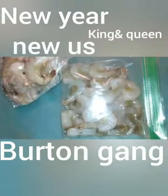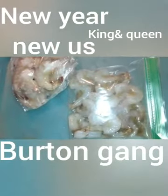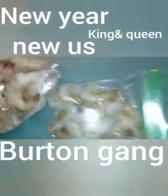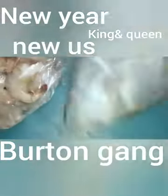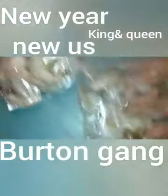I showed y'all a video on how to break down your food when you buy a whole bag of shrimps. You break it down and all that. But anyway, these are two different kinds of shrimps that I'm fixing to go ahead and peel. There's a lot of shrimps in here.